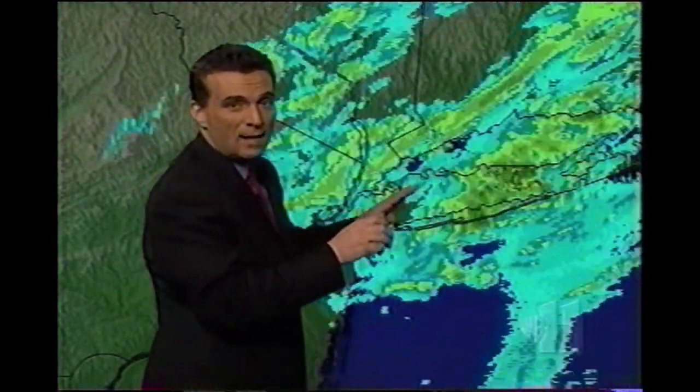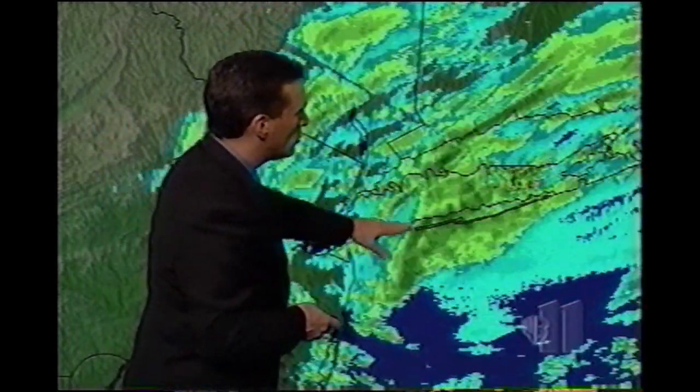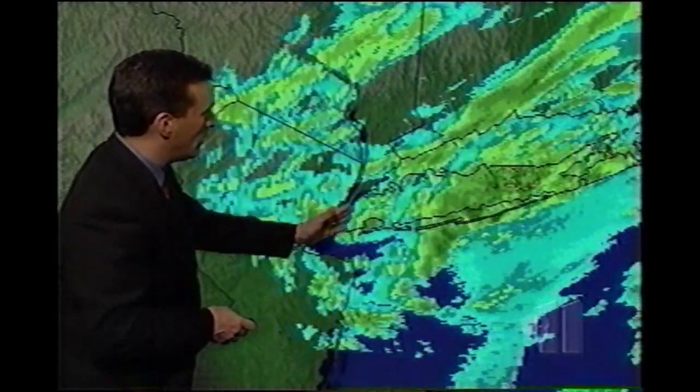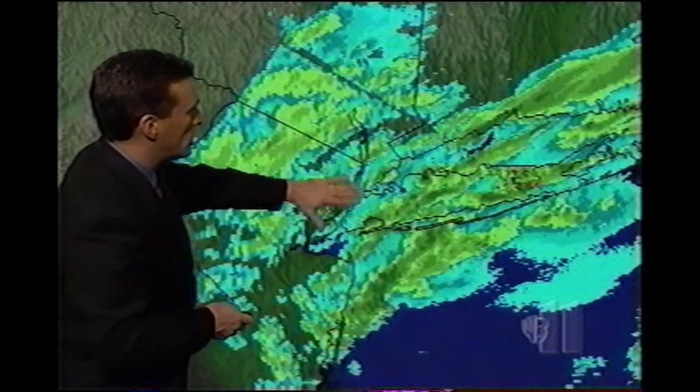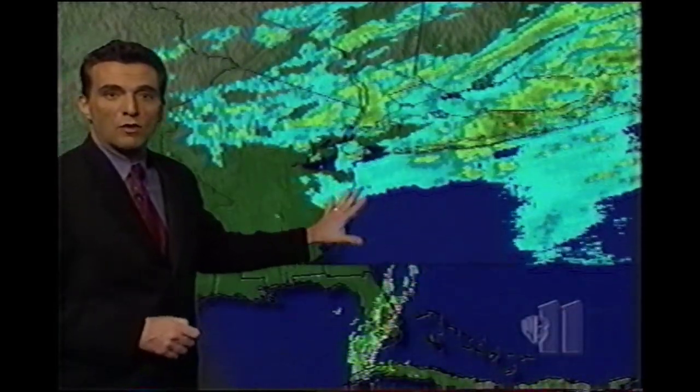The problem tonight — this is a Doppler radar view out of Brookhaven. The darker greens over Long Island: this is the freezing rain that has been hitting Suffolk County especially hard and into Nassau County and even into parts of Queens, on up through the northern areas of the Bronx toward Westchester. This has been lighter snows.